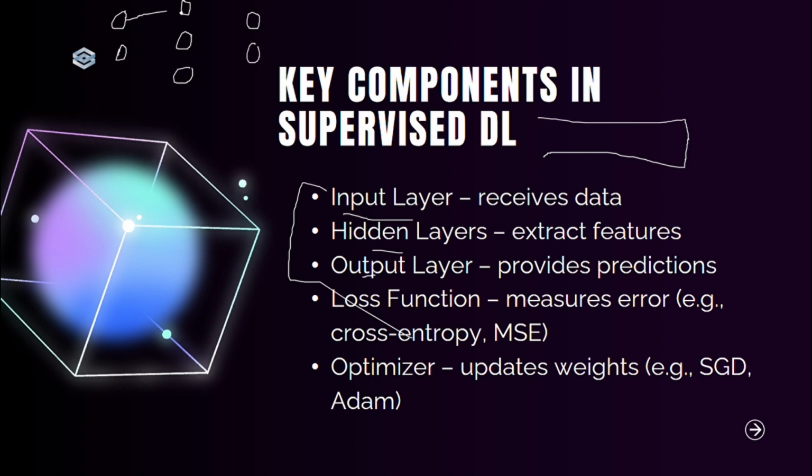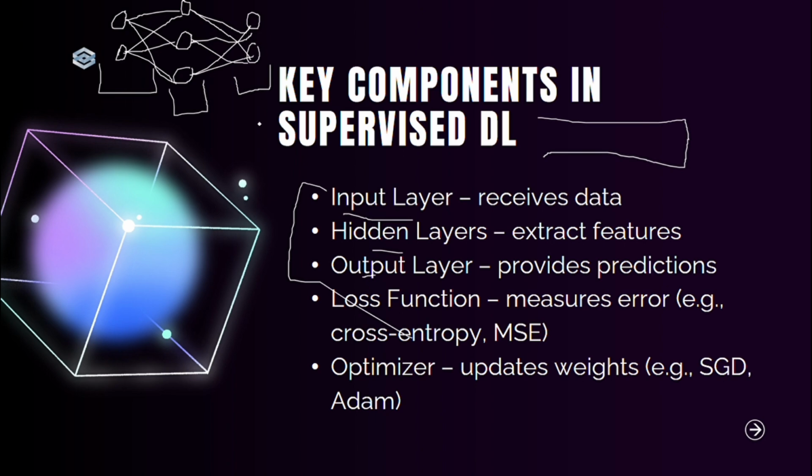Each neuron is connected to each hidden layer neuron like this. See, every neuron is connected through the hidden layers, from the input layer to the output layer. This is a very important component in deep learning. This part is called the input layer, this part is the hidden layer, and this part is the output layer. These three parts are very important to represent deep learning neurons, which interact with each other across layers.